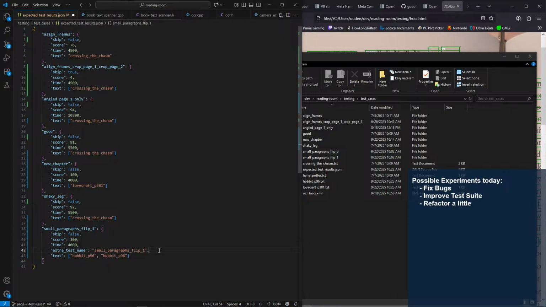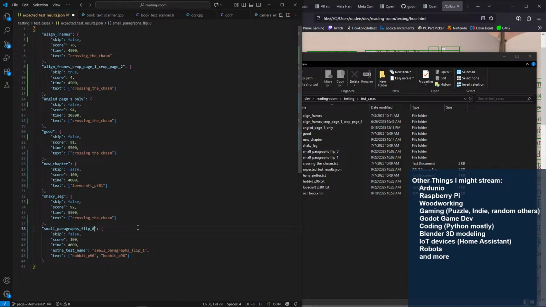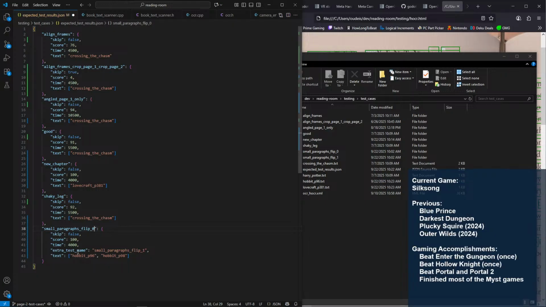So that's interesting. So what this could mean, I could do test case name.